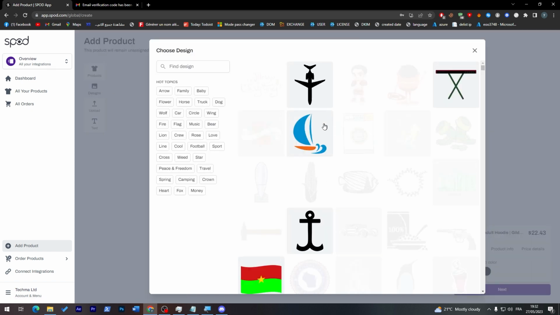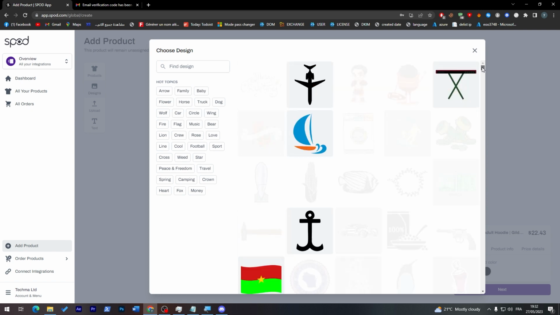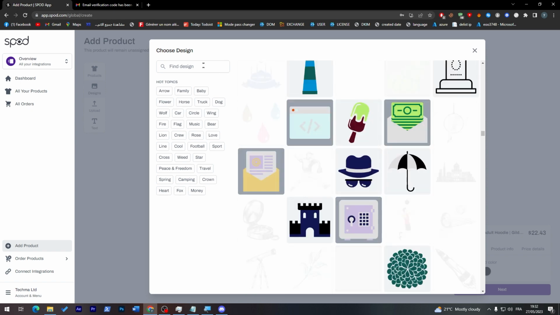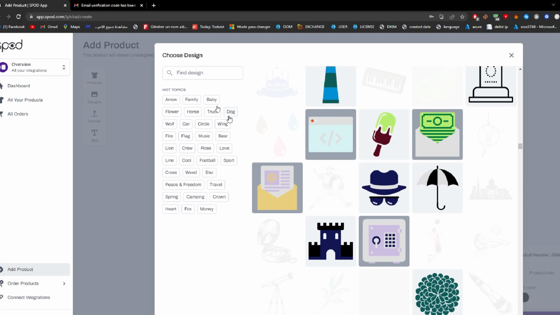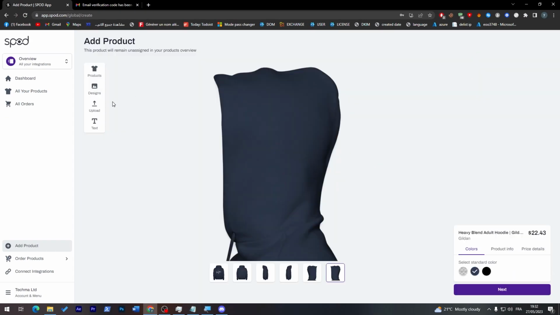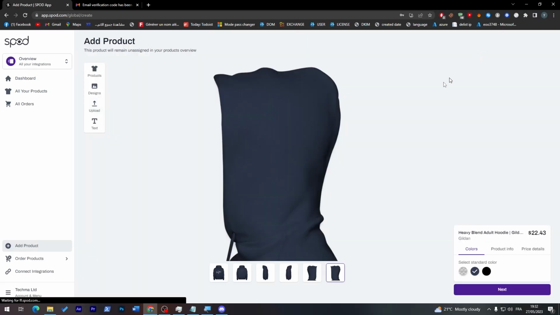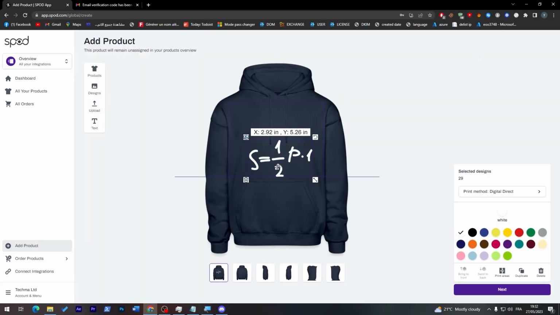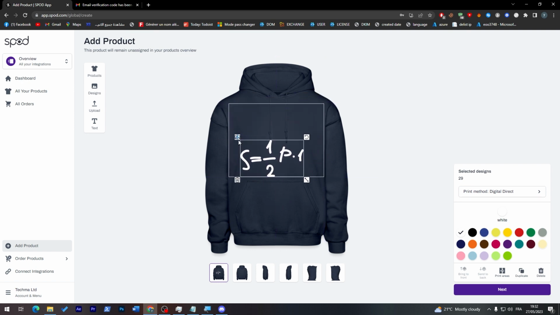To upload any kind of designs, you can just work with their own designs. So you have a big library here of designs that you can work from. You can even search by keywords and find the hot topics from here. Or you can just drag one of your designs by uploading it right over here. For me, I have already added a text here. So here it is. I can move it around as I like. I can make it small, big, so it is fully adjustable as you might see here. So I can put it wherever I want.